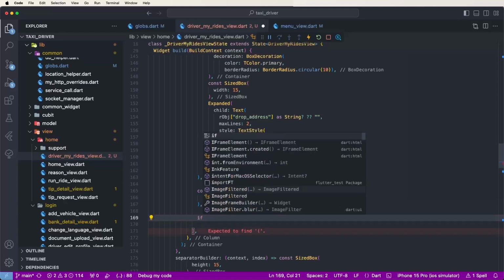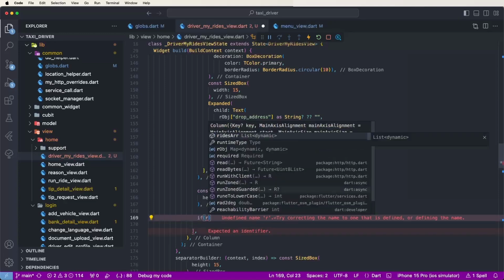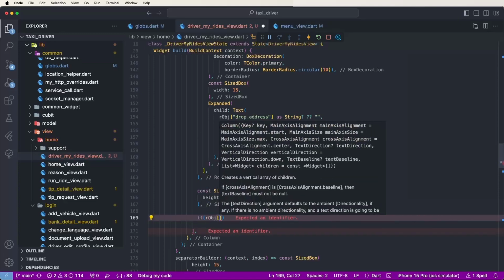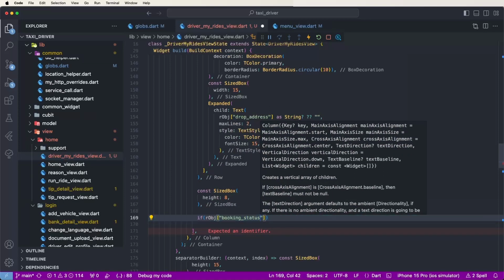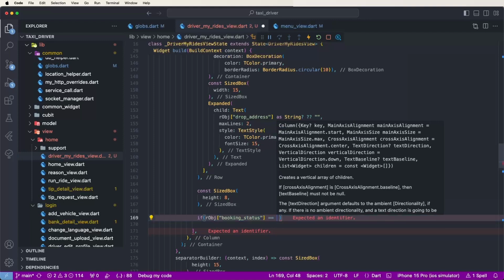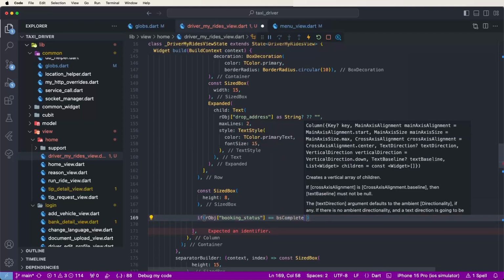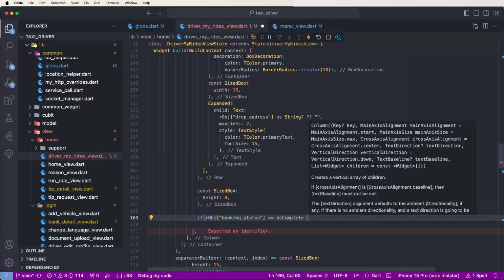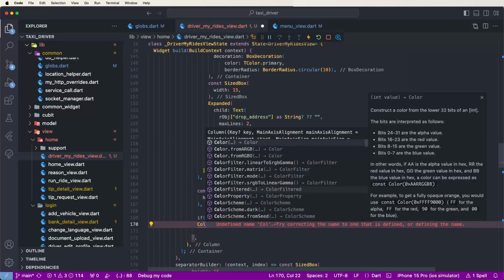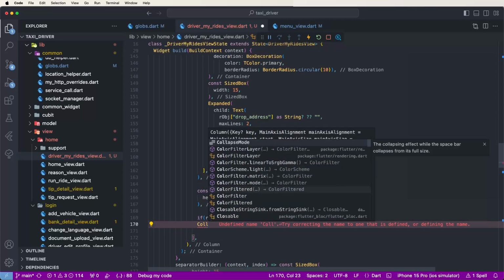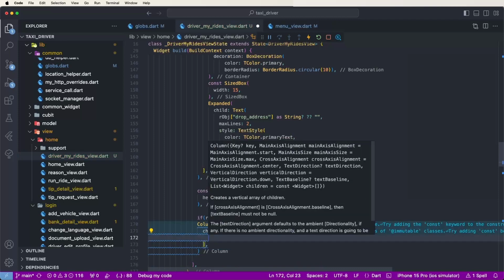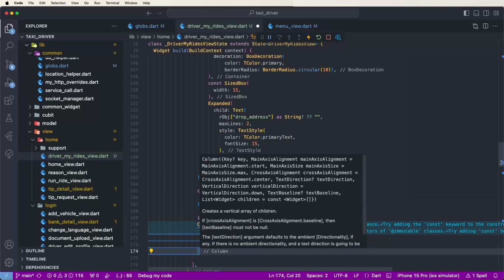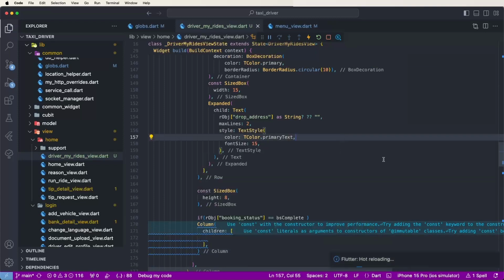Now set one if condition: rides object booking status equal to BS complete, then show, otherwise do not show any related information. Now create the columns like this. Save and apply.